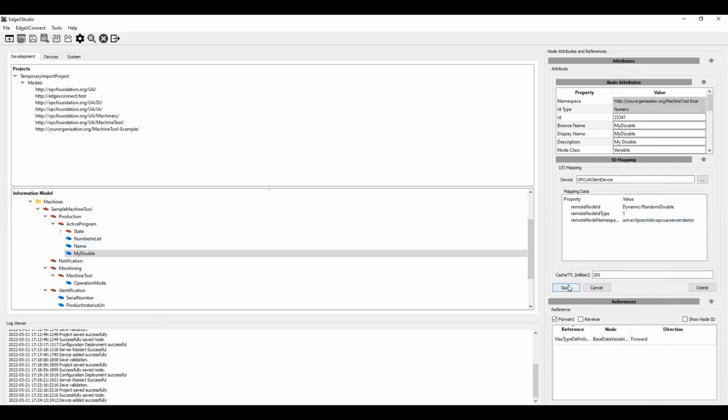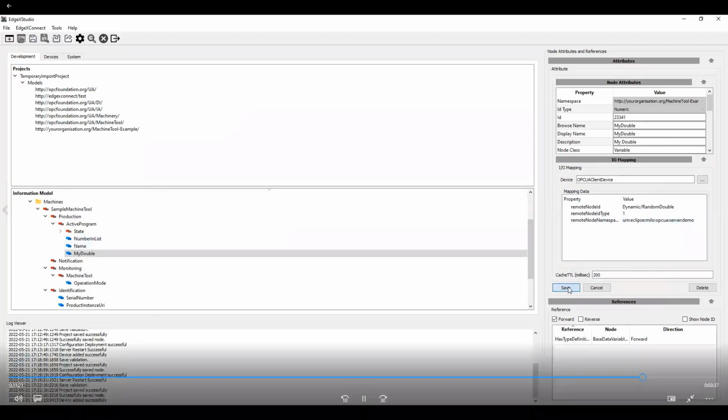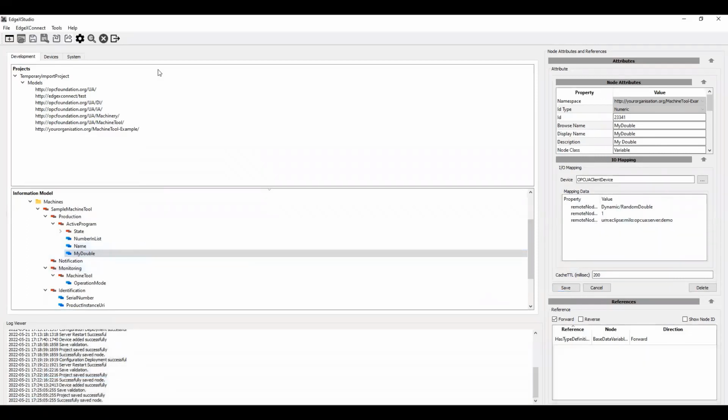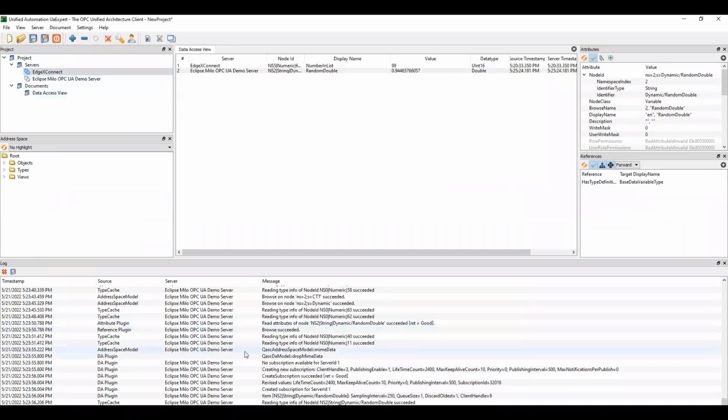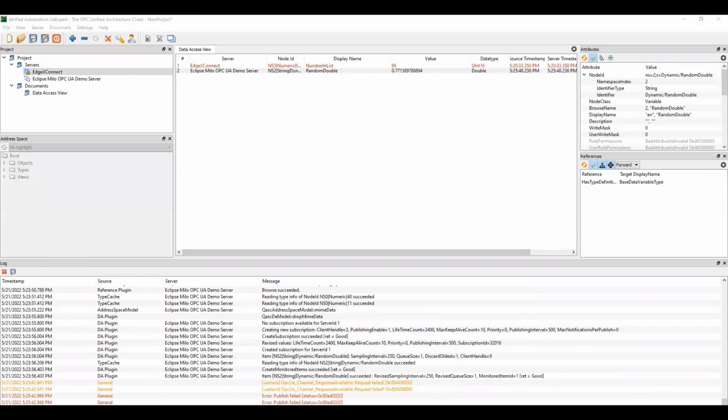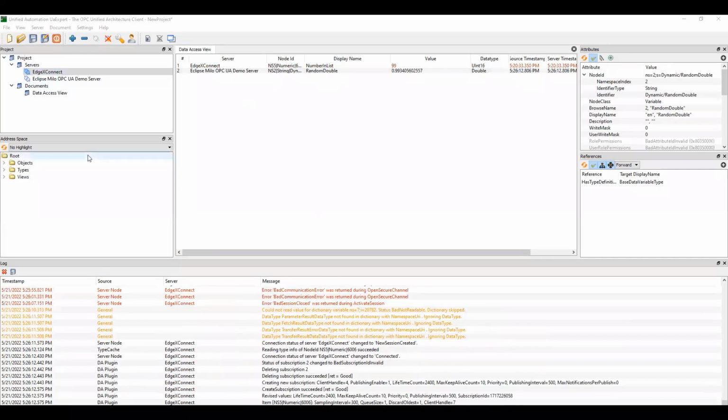So now that I have these mapped, it means that my umati machine gets its double information from a remote OPC UA server. I saved it, and now I deploy. And when I deploy, I'm going to wait for this connection to go down eventually, and then restart. The server is restarting. When it restarts, we lose the connection on the client side and restore it after a few seconds. See, it lost the connection for now. Now it's coming back, so the server is back.